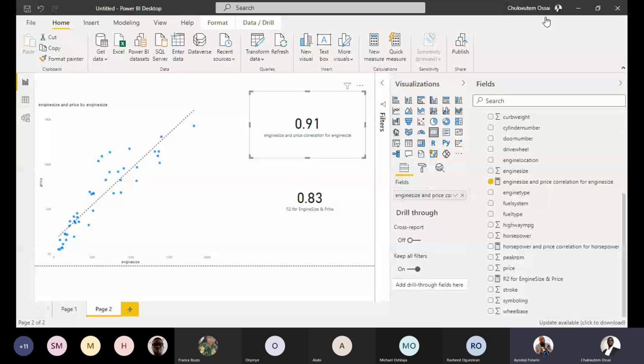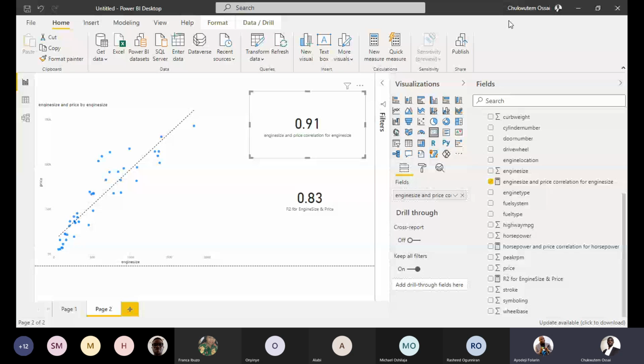Hello, Shooks. There's a question for you. The question says, thank you very much for the insight. A question, please. If we interchange the price for the engine size, i.e., place price on the Y axis and the engine size on the X axis, do we get the same correlation results? Okay, so if you make the dependent independent and the independent dependent, what will happen to our results?